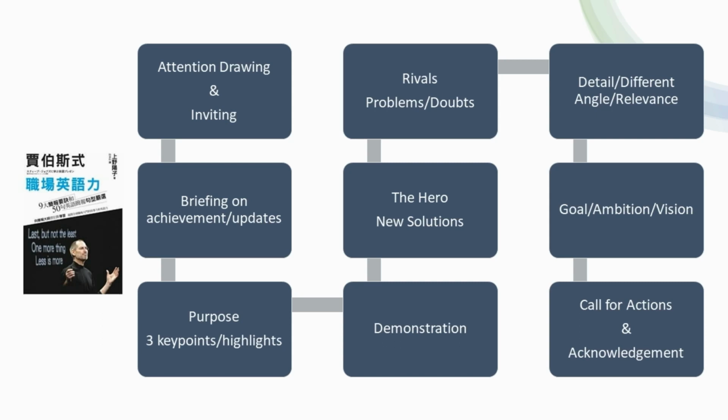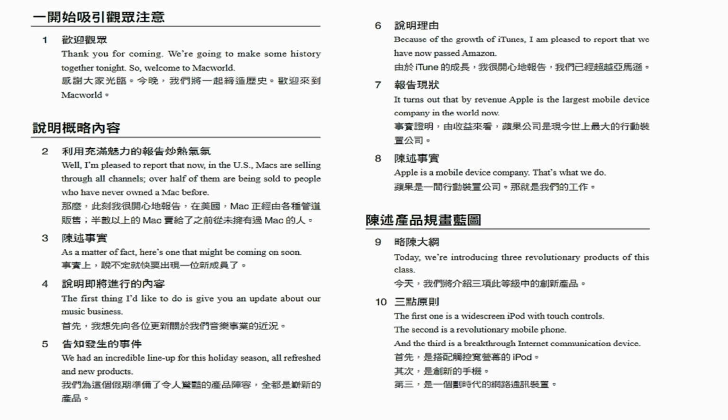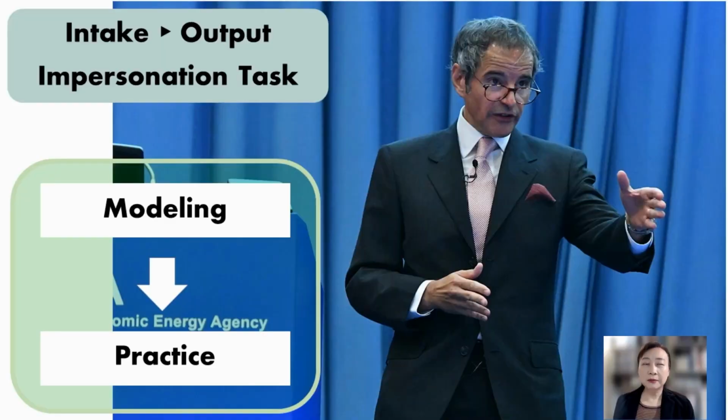In the market, there are lots of toolbooks. In this one, there are lots of formulaic expressions, useful expressions listed for readers to use. For the students, they don't really have to buy the book. As a matter of fact, by collecting the expressions themselves, they learn the formulaic language in context. Up to this point, with regard to formulaic language, we have really learned to identify expressions and also categorize them by their functions. Next, we're going to take the leap of faith by turning intake to output.